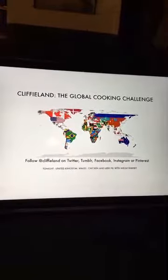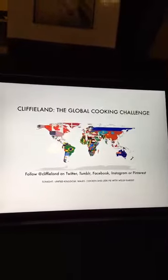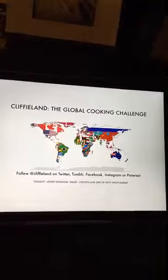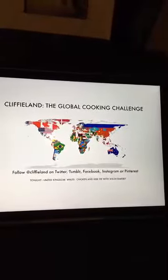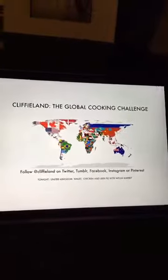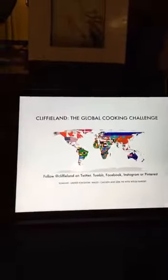Welcome to night 4 of cooking the food of the United Kingdom, in our process of working our way through all 193 United Nations member states in our 4-year Learn to Cook Challenge, as we work our way from Afghanistan to Zimbabwe. This is week number 184 of 193. Tonight is the fourth and final night of cooking the food of the United Kingdom. Tonight we are going to be doing the food of Wales, and we are simulcasting on Periscope and Meerkat.